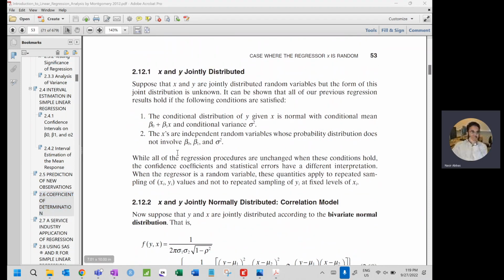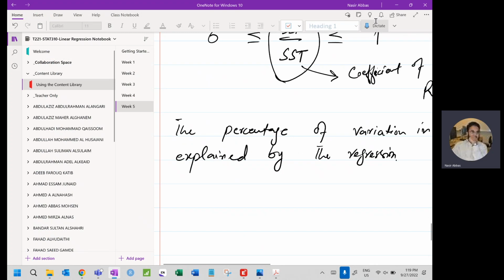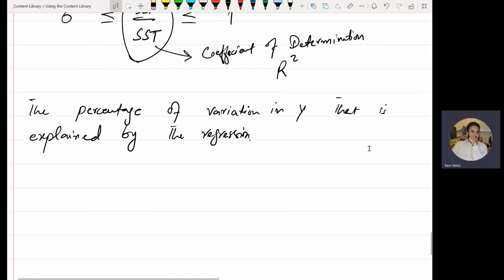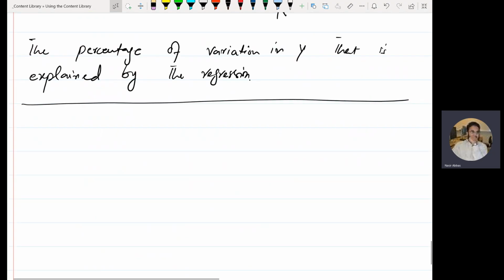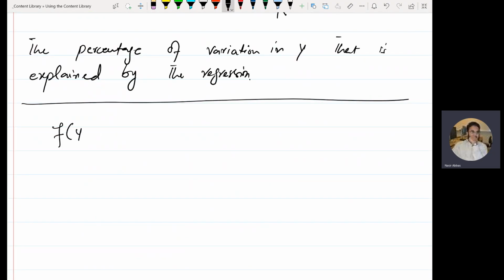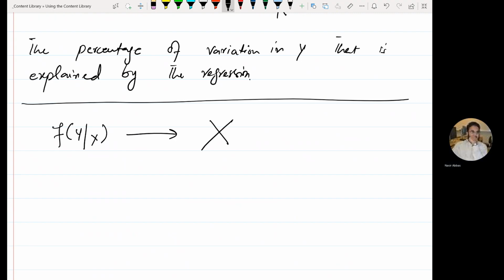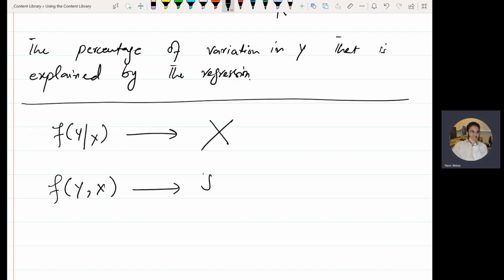Now, since day one, we have been assuming what? The x's are fixed, right? And we only talk about the distribution of y for a given x. There is a complete population of y for a given x. We always say given x. We always assume that x's are given, fixed, right? What if they are not fixed? If they are not fixed, what will happen? I'll not go theoretical on this one. If they are not fixed, you will not be talking about f of y for a given x. You will be talking about f of y and x, the joint distribution.